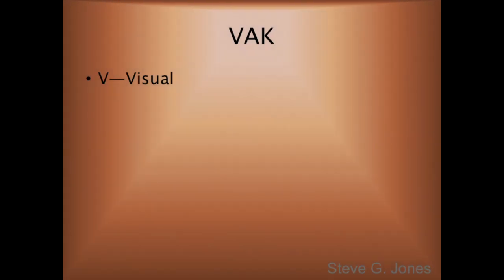Let's talk about the VAK. Now, the VAK means visual, auditory, kinesthetic. This is something from NLP, which stands for Neuro-Linguistic Programming. Neuro-Linguistic Programming is a body of knowledge created a while back in the 70s by two gentlemen, Richard Bandler and John Grinder. And we always give credit where credit is due.